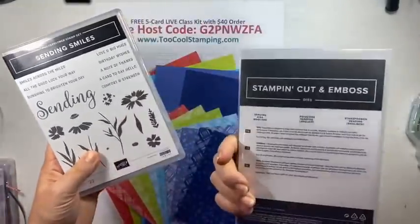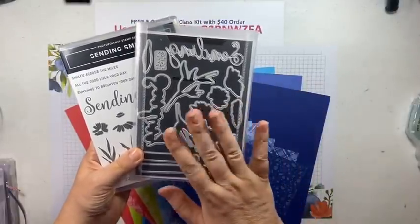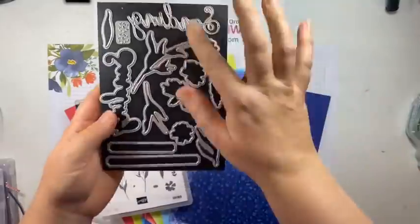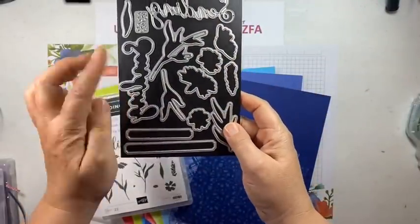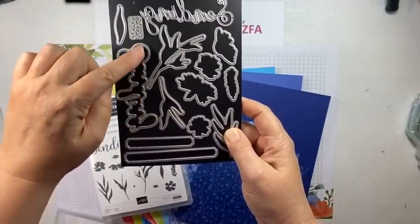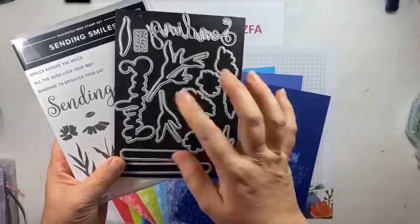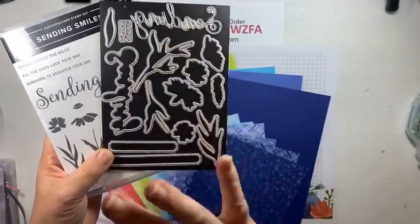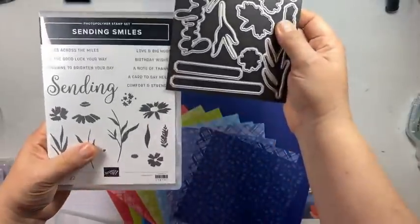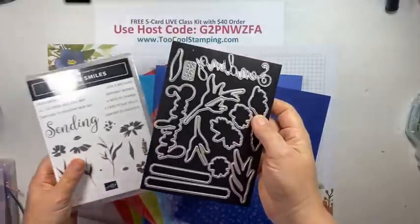You also have the sending dies. I didn't know what they were called, I'd never looked at the name of them before. So these are going to have all of your cutouts for all of the different flowers and leaves, so everything you stamp can be die cut. Plus you're going to have the word sending that you can cut out, and a layer that you can put either behind the word sending as a die cut, or you can stamp on it and have the stamped word cut out. So either way, it works really awesomely. And then you have 2 different sizes here of labels that go with those different sentiments perfectly. So lots of fun. And I'll show you how to use a lot of these dies.